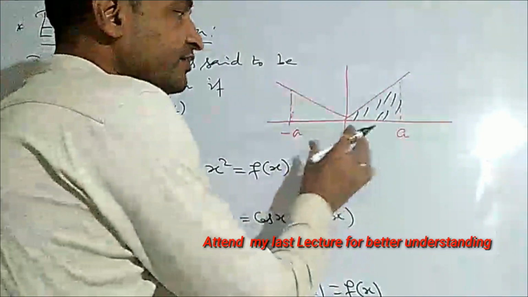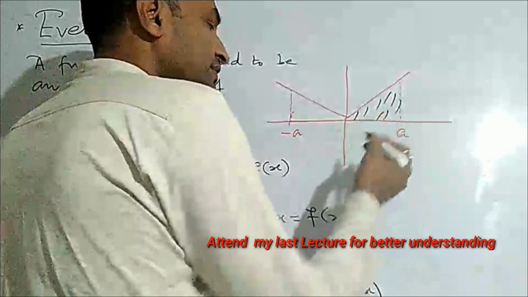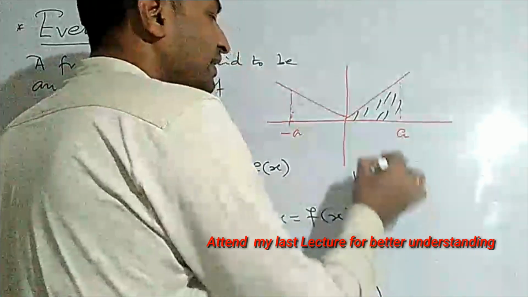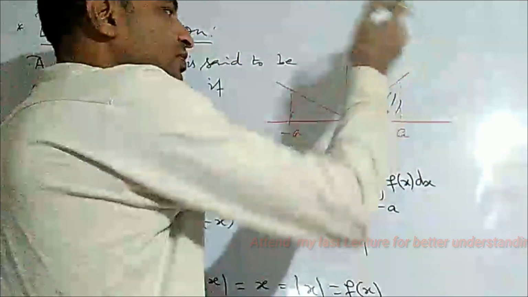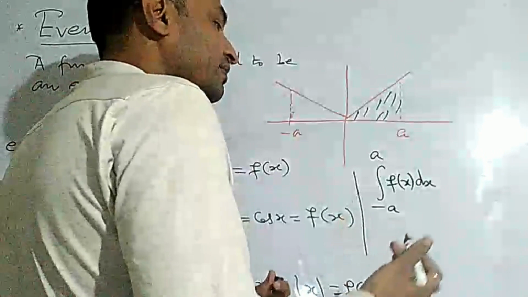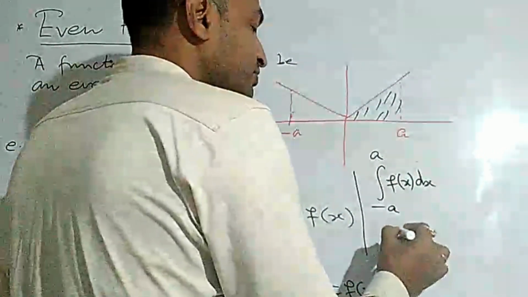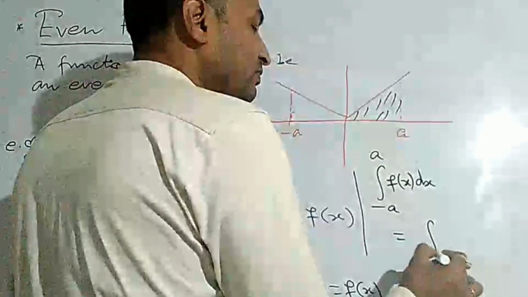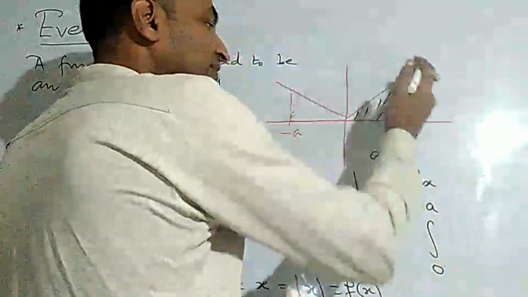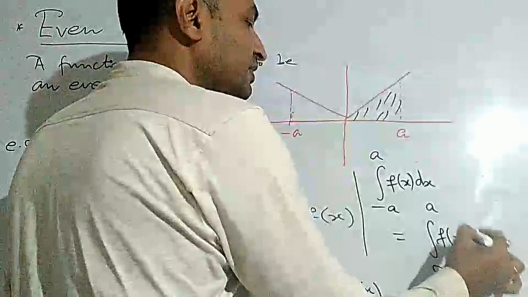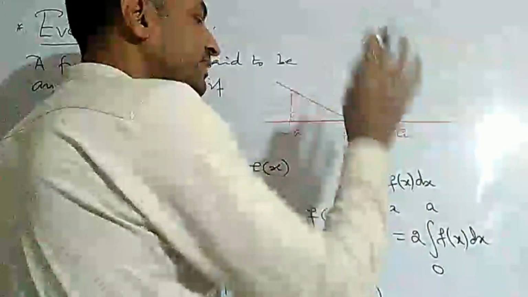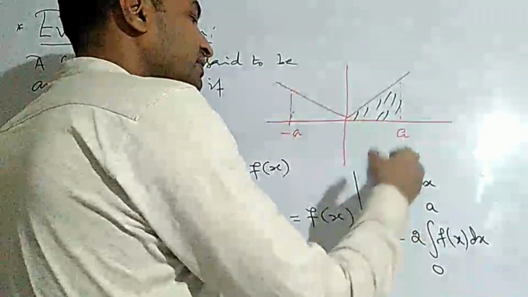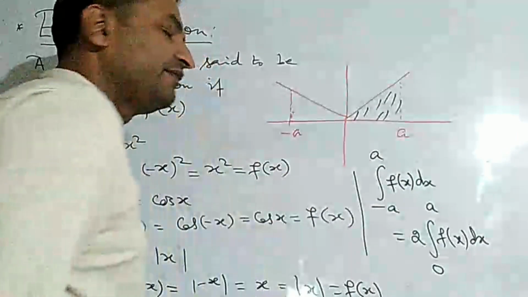So here, if I ask anyone to calculate the area under the curve, instead of finding the value from minus a to a for a function f of x, for which I have drawn this curve, if he is a smart guy, he will prefer to calculate the value from 0 to a. One side value he will calculate first, and then if it is multiplied by 2, it will give you the same value that you will get after evaluating the integral from minus a to a of f(x) dx.